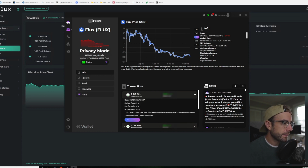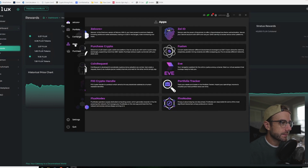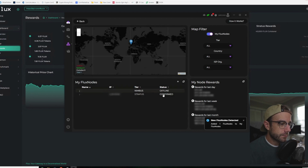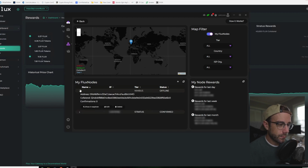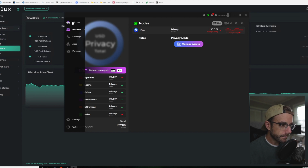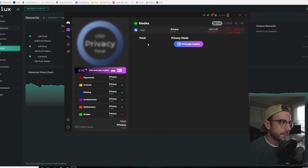And what I'm going to do now is head over to the apps section of Zelcore and go over to Flux nodes. And you can see my current running node right there confirmed already. That's the one I've been running for a while. And then since Zelcore rules, it automatically saw that collateral come in and put me a Nimbus node right here. So the thing I do have to wait for, and we'll have to pause the video, is I need to wait for 100 confirmations to come through before we can continue to getting this node started. But in the meantime, what I can do is send the collateral needed over to HostNodes online in order to pay for hosting. So let's do that right now.